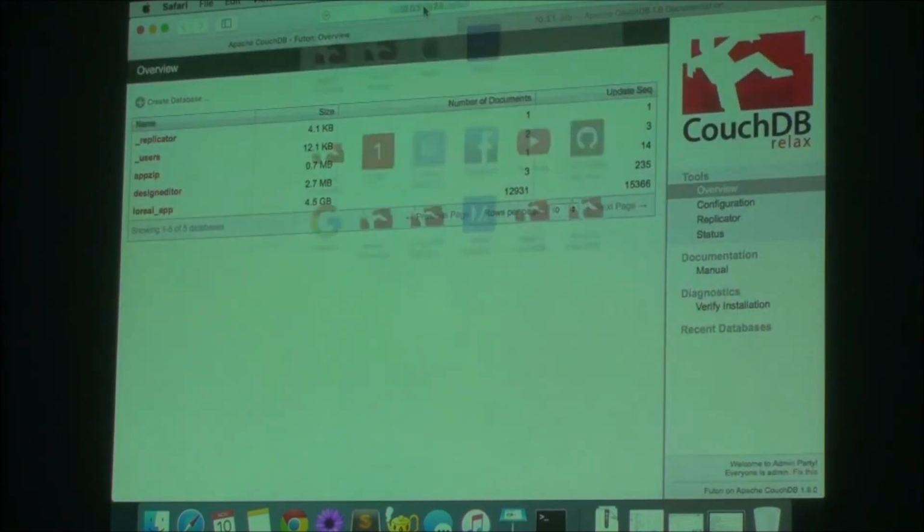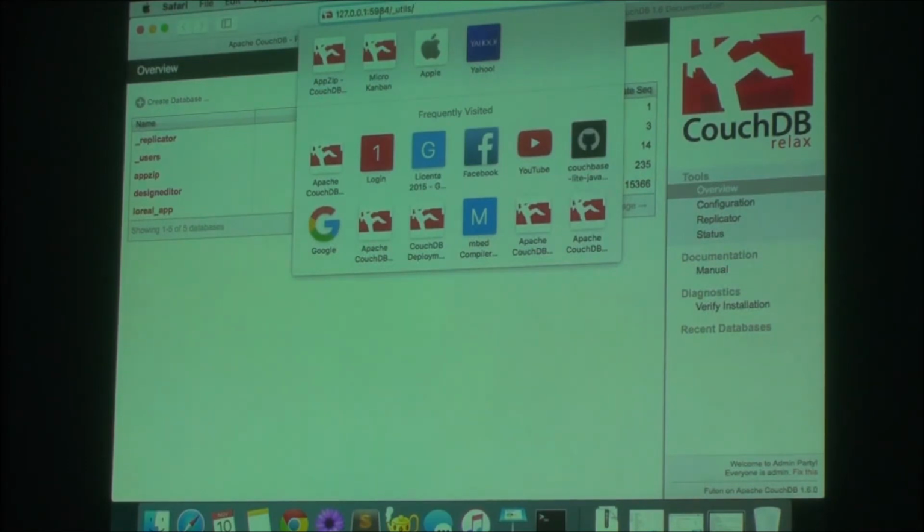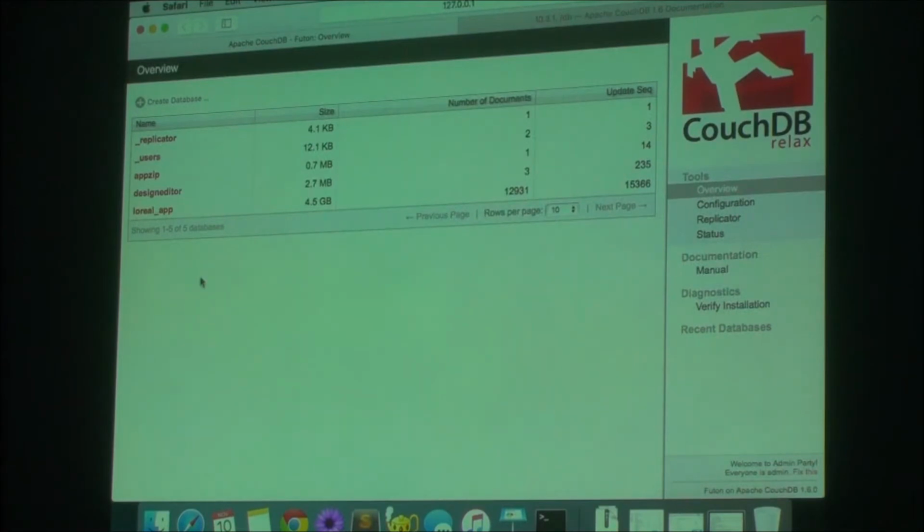Then you have a special URL here. This is the port, by default 5984. It's the next port after Postgres. I don't know if Damien Katz, the creator of CouchDB, intended to do that, but that's the next free port. And it's /_utils. It's a URL that allows you to serve pages from the local directory, from the local web repository of the database. CouchDB is written in Erlang. I don't know exactly what the correct pronunciation is. And this is great. It was an excellent choice. It's like wines. Excellent choice from Damien Katz.